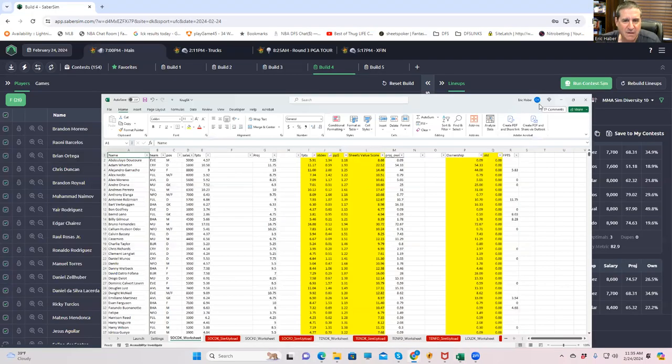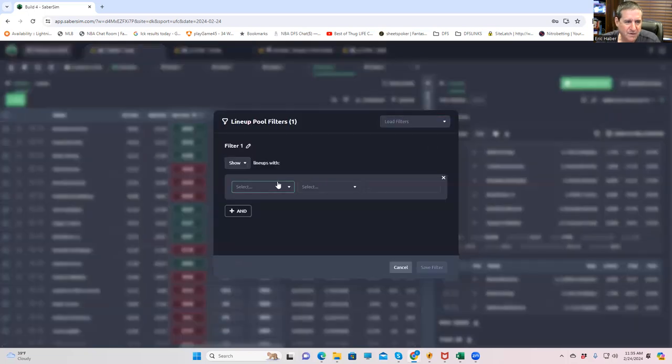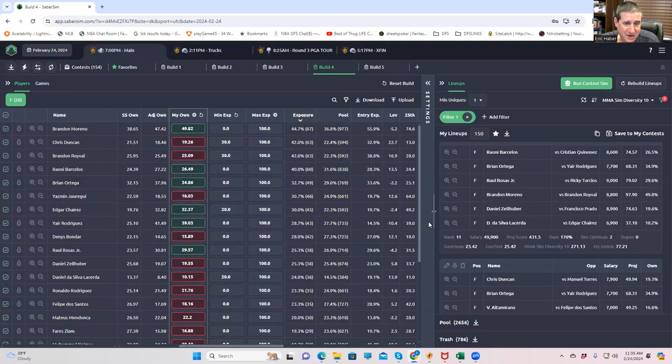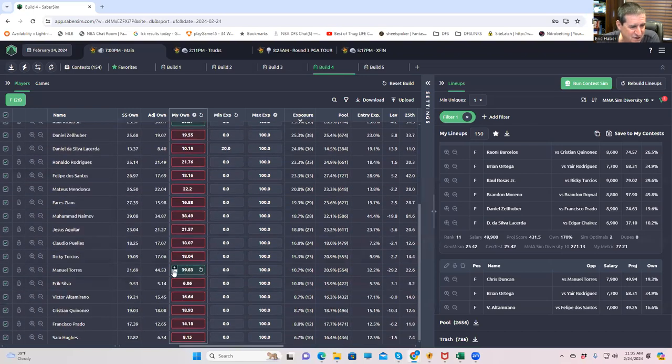So you can then go in here and filter geo mean less than 26. And this will take some lineups out. Now you're getting into the weeds here, right? Now you're really getting a bunch of this. You get 42% Chris Duncan, 42% Brandon Roybal. This is good stuff. You're getting only 10% Torres. Now you're getting unique, right?